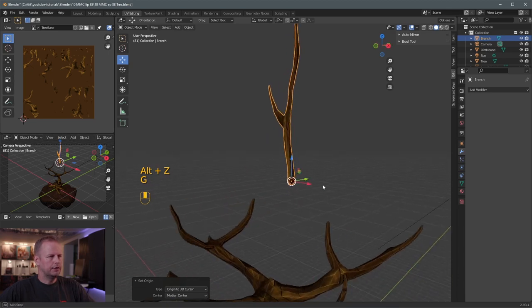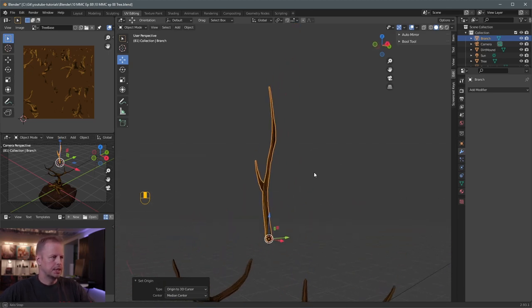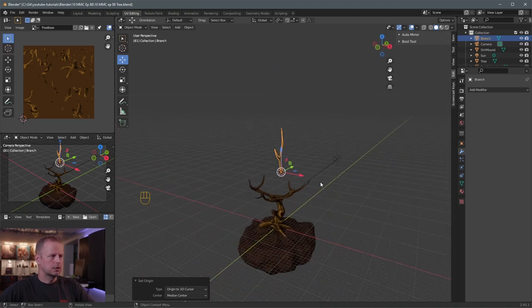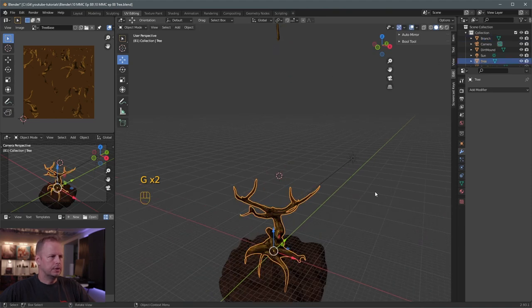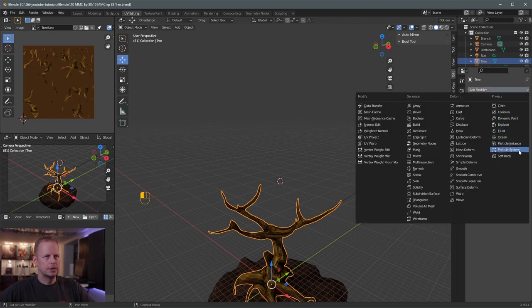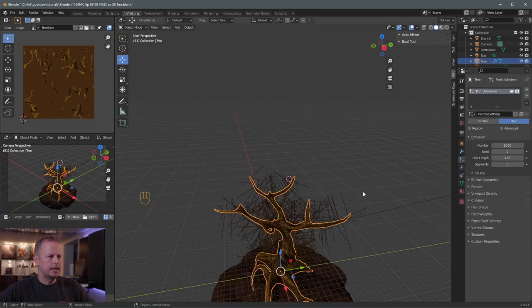I think when I use the hair modifier, it's meant to be pointing towards the Z direction here, up, if I'm not mistaken. So that's going to be the branch, and maybe we can even start. Let's move that one up here for now. And now I'll add here. First of all, we'll do add a modifier, and we'll add the particle system. And go to this tab, switch it to hair.